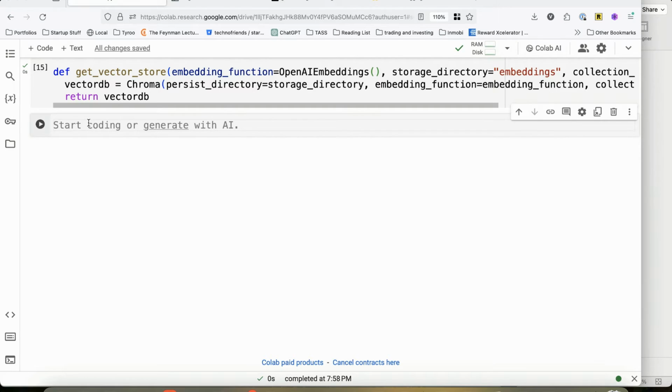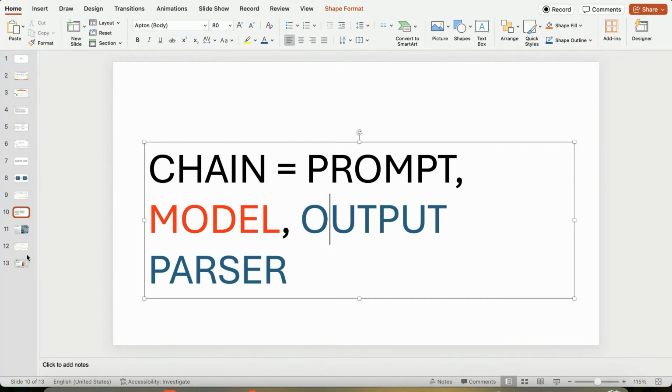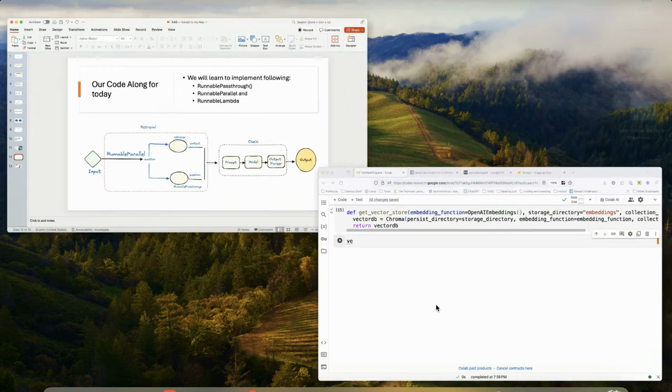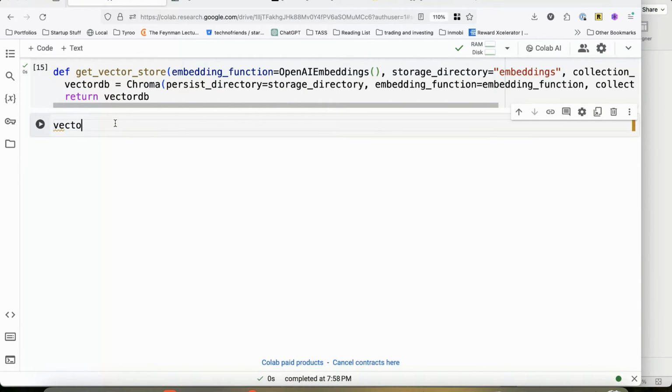So this is the part where we are right now. We are setting up this retriever part first, but in order to set up the retriever, I need to add some information to my ChromaDB collection. I'm at that point right now where I'm adding information. So vector_store_a is equal to get_vector_store. I'm calling it vector store A. This is the first vector store that I'm defining, and I'll tell you why. Because I want to basically do this in two ways.